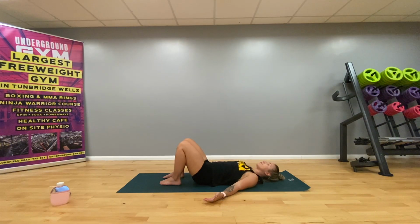Maybe just noticing how we're feeling, what that underlying emotion is. How are we feeling today? How are we feeling now we've moved our bodies? And just taking a gentle body scan, starting from the top of the head.